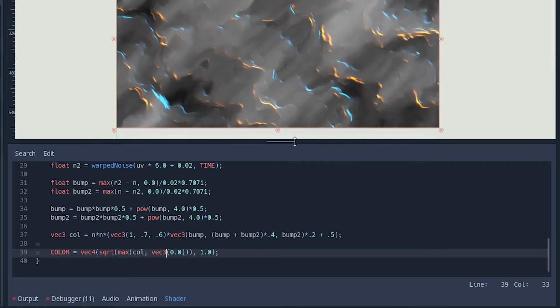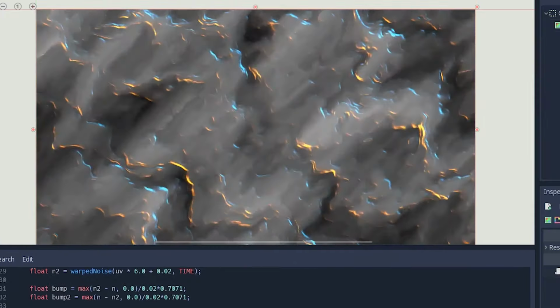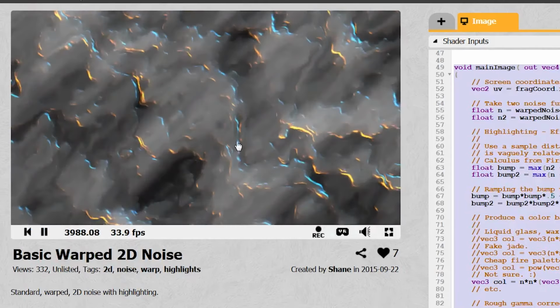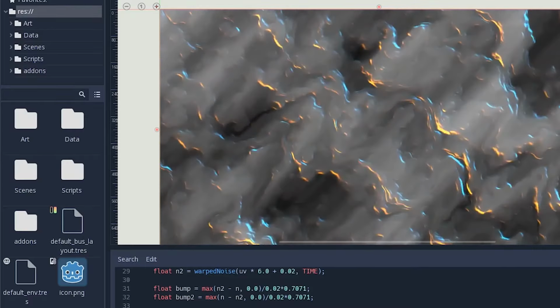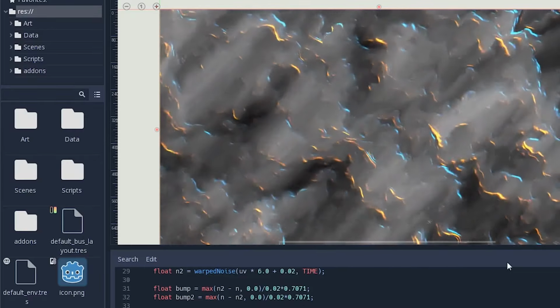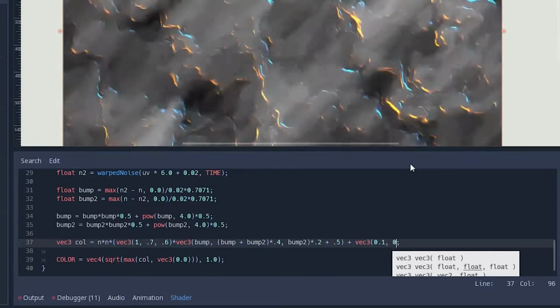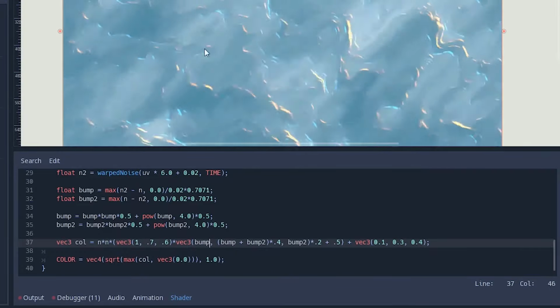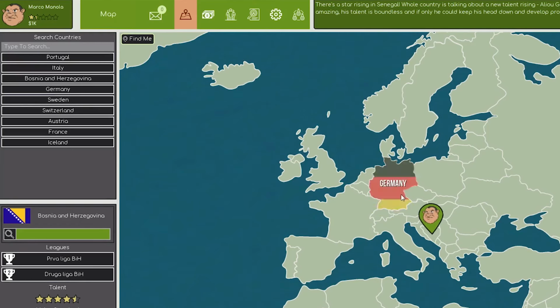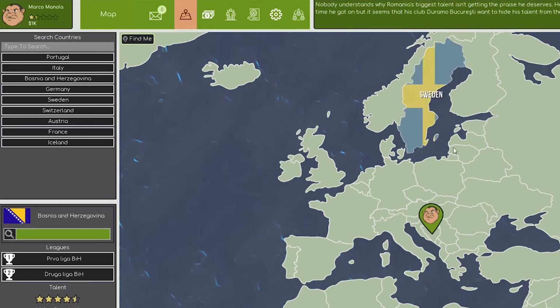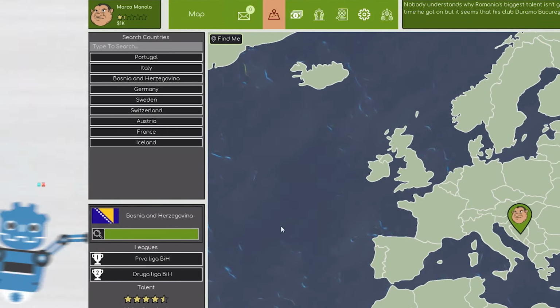So in Godot it looks like this, and in Shadertoy it looks like this, almost the same, and I think it looks lovely. Well, for water we need to customize it, so we are going to add some values to make it a little bit nicer. In the end, my game went from this to this, and I think that's a great improvement. It's even too realistic for my game currently, but that's something I'm gonna tackle later.